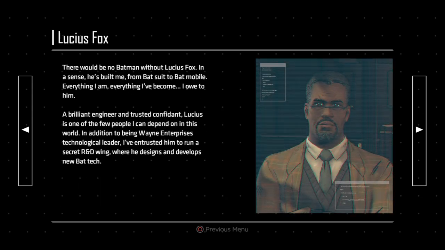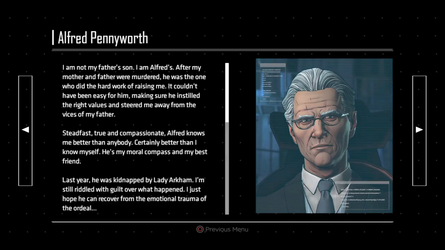There'll be no Batman without Lucius Fox. He built me from Batsuit to Batmobile. Everything I am, I've become owed to him. Brilliant engineer and trusted confidant. Lucius is one of the few people I can depend on in this world. He's running a secret R&D wing where he designs and develops new bat tech. Of course, Alfred.